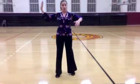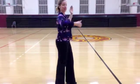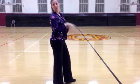You can do this in closed position. You can do an open facing position. Closed position is a little bit difficult. I would definitely recommend keeping a little bit of space while you do that. But most of the time I like doing it in open facing position or side by side or something else like that.